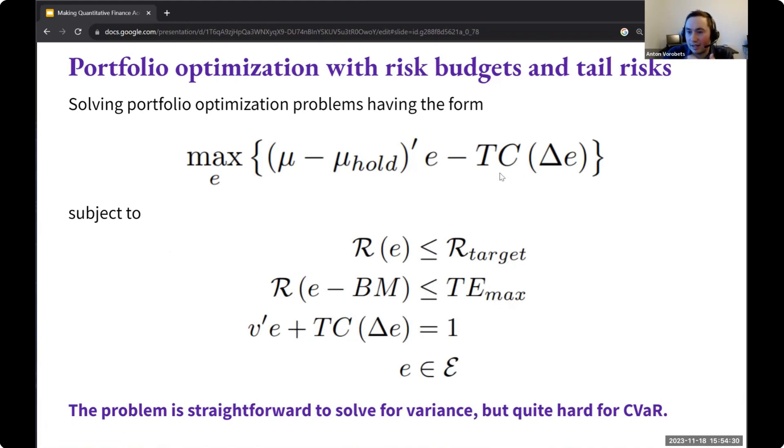Then finally, in the expected return, you also need to subtract the transaction costs that you have right now from trading from your initial portfolio to something that you optimize for. What you also see here is that transaction costs, they do not only subtract from your expected return right now, they also decrease the amount of money that you can invest in the market. So basically, you have this self-financing constraint which tells you that the value of your portfolio after optimizing plus the transaction cost must sum to one. And this is, of course, without loss of generality.